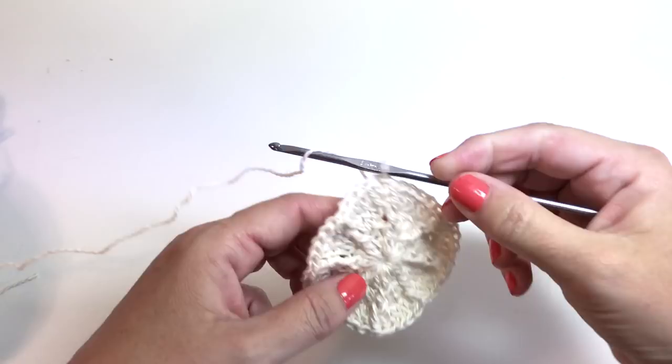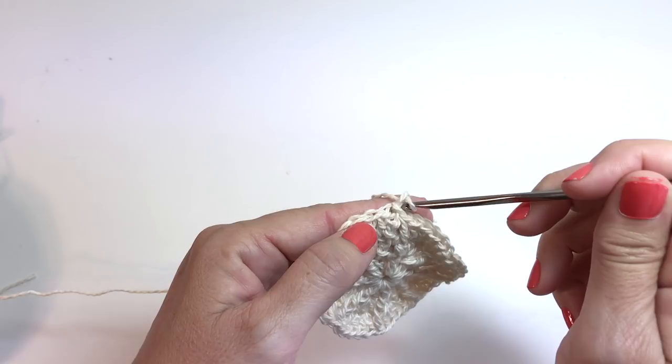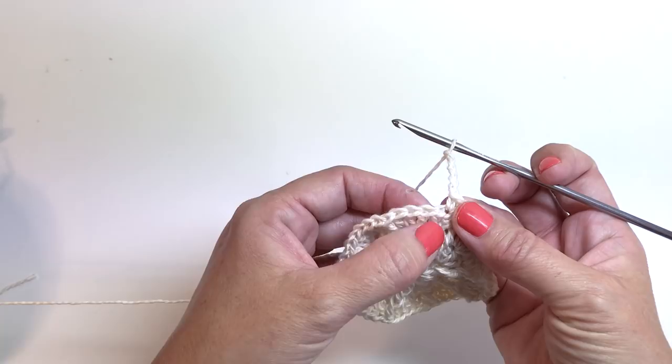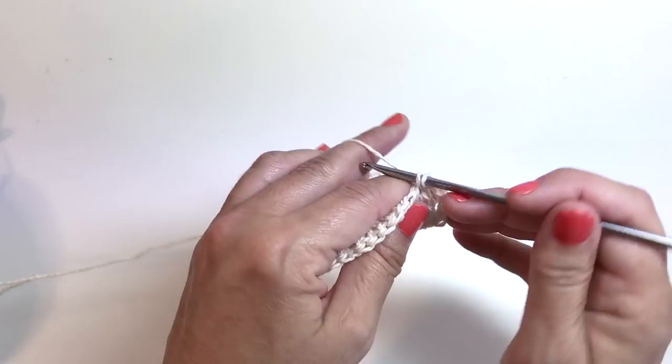Round 4 begins with a chain 1. And single crochet in the first stitch. We're going to chain 5, skip 3 stitches, 1, 2, 3, and single crochet in the next.